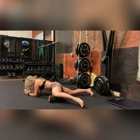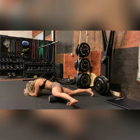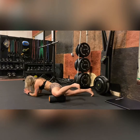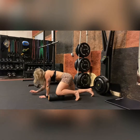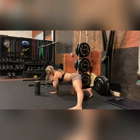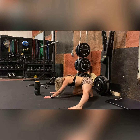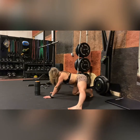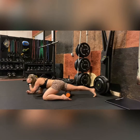You can also try rolling with the leg straightened out in extension. Similar to that last movement where we did the leg in thirds and then went into flexion and extension, we're going to do that here. Make sure you're breathing. Try to flex the toes back and keep the rest of your body as relaxed as possible. Then we're going to go into a single leg rock back — be very mindful of your knees. That move is specific to getting into your inner thigh or your adductor.